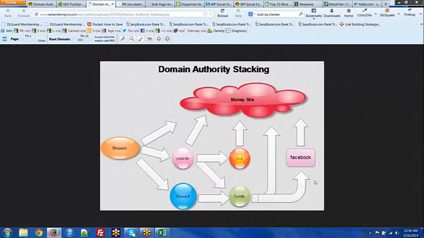And so when I'm pushing this authority back to the money site, you're not going to do it all to the home page. You're not going to do it all to just one area on your site, because while that does do the trust flow, you want to manipulate your own domain authority, so you need to be targeting multiple pages on your money site.